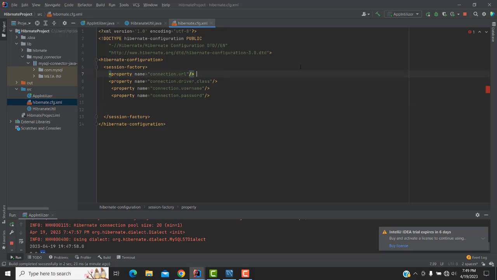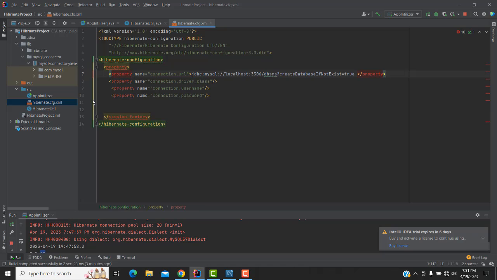This is the URL. Try like this here. Close the property. Sorry, session factory. You have to write this one as a session factory. So here we have to write like this: property, and close the property over here. This one should be the session factory, and you have to close it as a property.